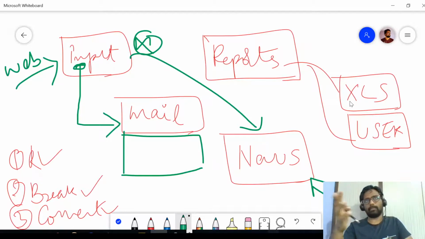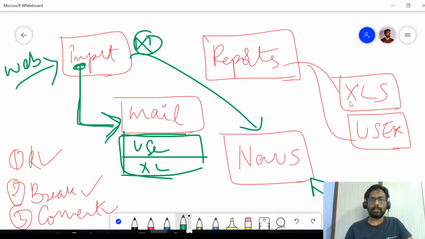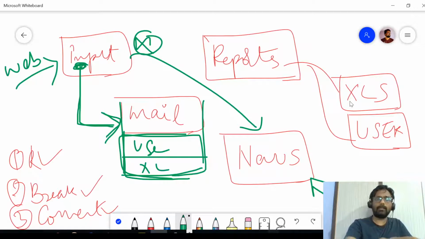We have a mail which contains the user report and the overall report. If you start sending mail, maybe you write code to extract the user data and do XLS as well here. But if you try to connect mail and input, what happens is you connect the input, and then you send mail with this information, and then again you try to connect input with this news.